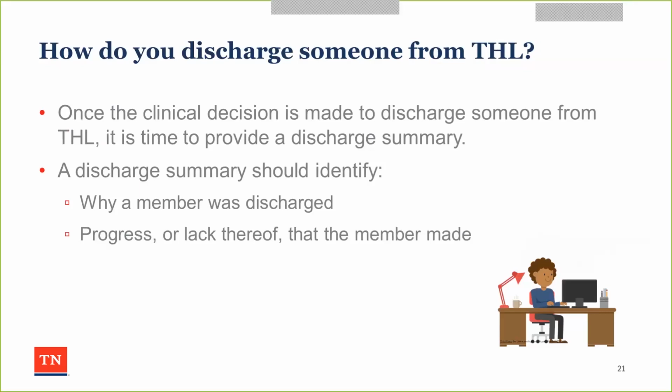The other item that we sometimes get questions around is, well, what do we do if we've been unable to contact a member? Maybe we met with the member in January and it's now April and we haven't seen them. They're not answering their phone. They're not coming in for the med appointment. There's no information in the ADT feed. They're not going into the hospital. We don't know where they are. We haven't been able to contact them.